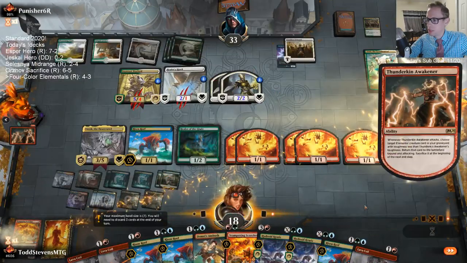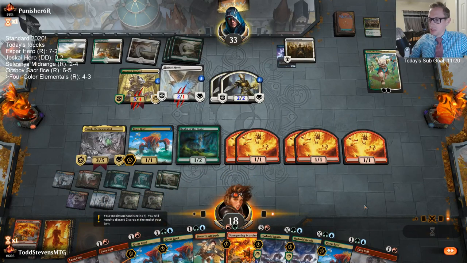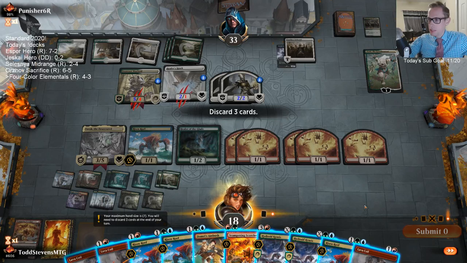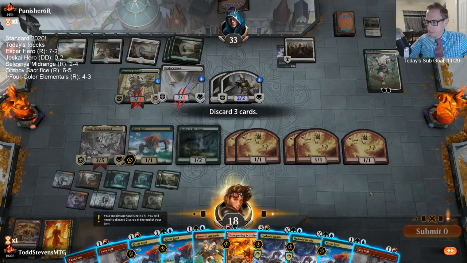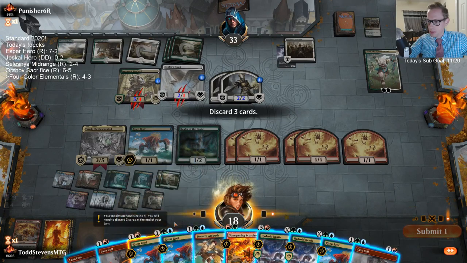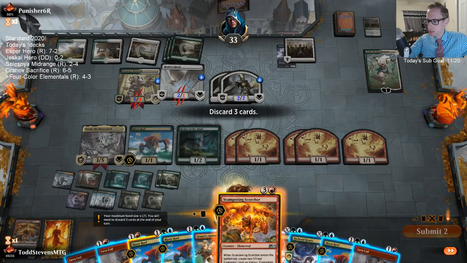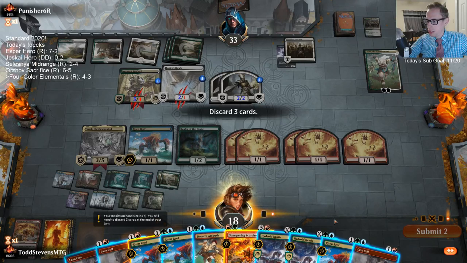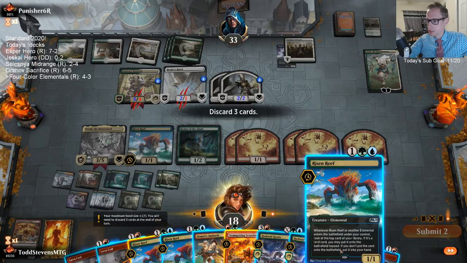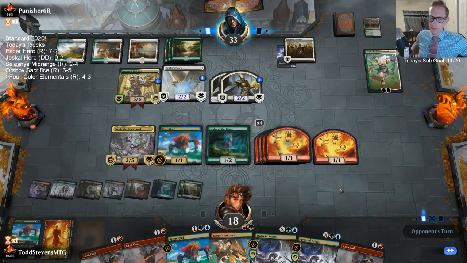No. All right, so to discard three of these. I guess Risen Reef. Scampering Scorcher. And another Risen Reef, I guess. We kind of have too many cards already.